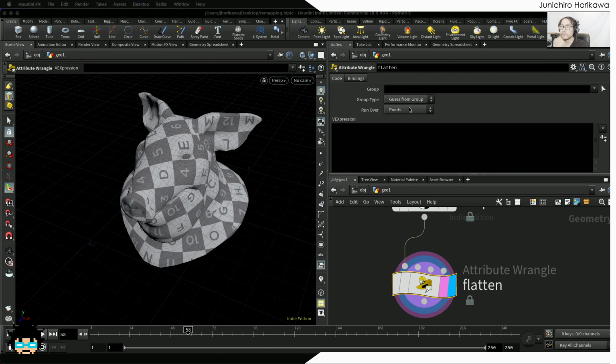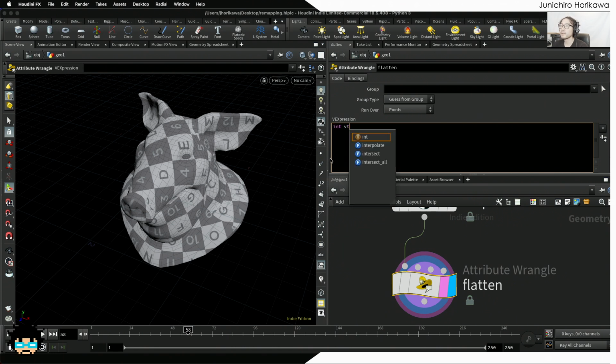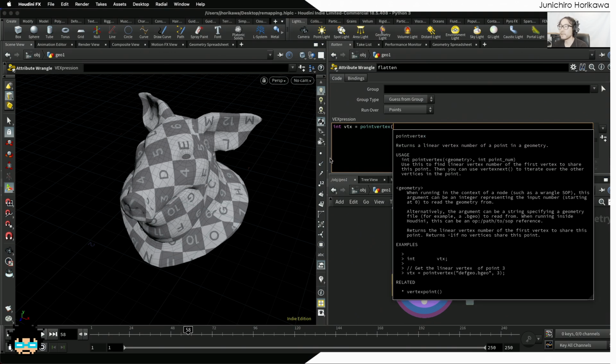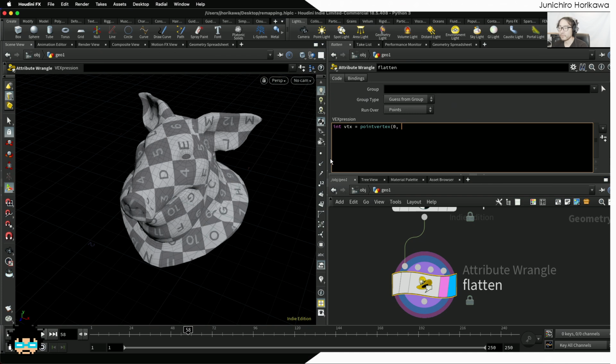First of all, I would like to retrieve the UV value for each of the points. So first thing you need to do is to get the corresponding vertex number for each of the points. You can do that by using a function called pointvertex, which will give you a linear vertex number. So 0, @ptnum.